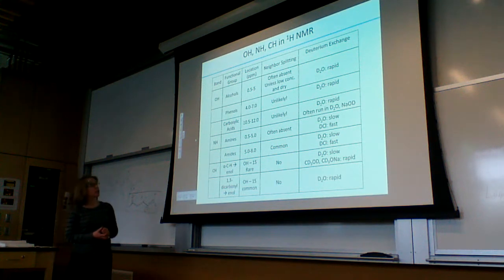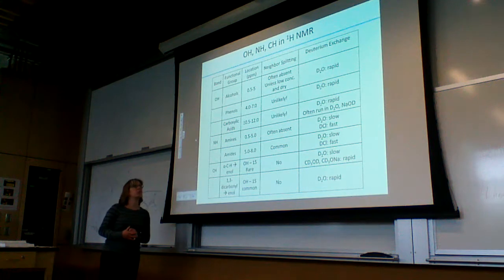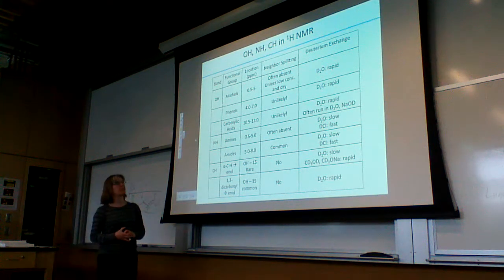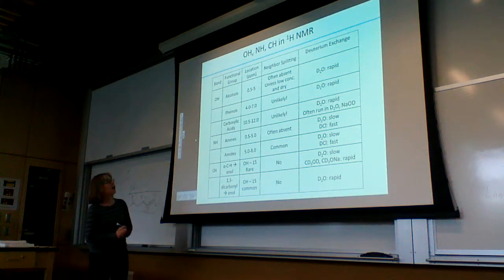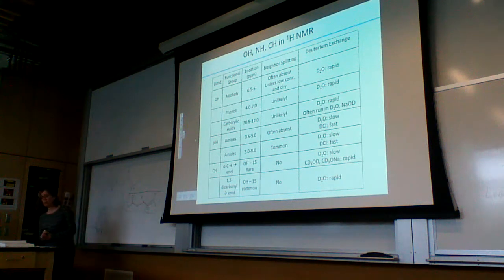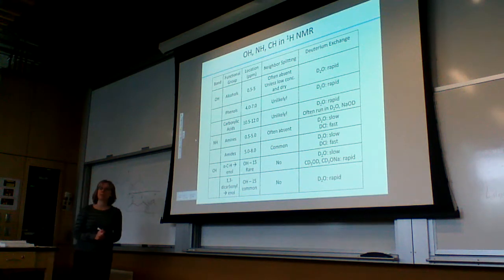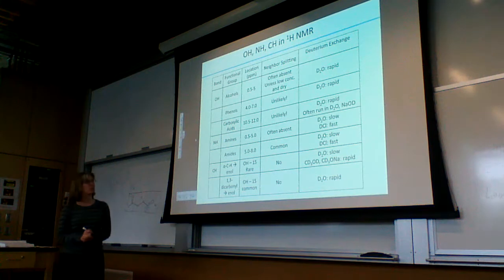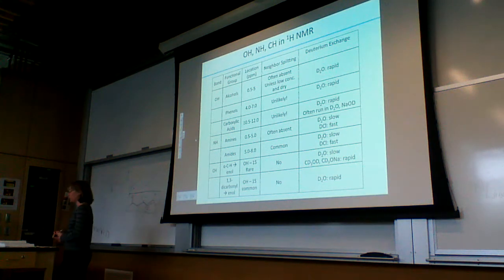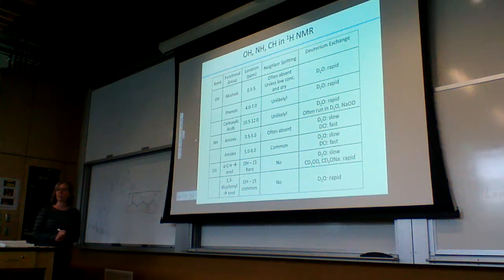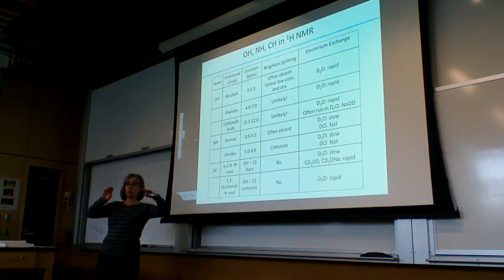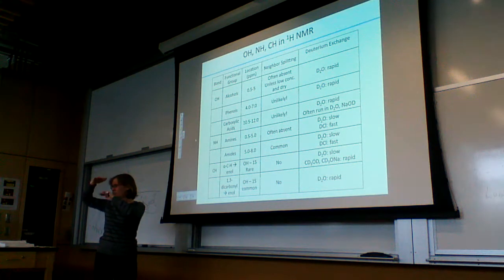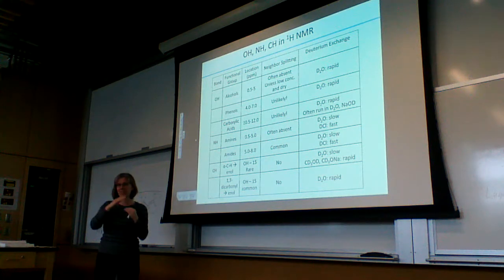So our alcohols, our phenols, and our carboxylic acids all have an OH group. Their chemical shift depends on the type of functional group. So an alcohol is going to be a little bit lower chemical shift than the phenols, and then the carboxylic acids tend to be very high. The other thing with the OH and the NH peaks is they tend to be fairly broad. And especially in the carboxylic acids, those are going to be exceedingly broad, to the point where you might not actually see the peak, because if all the other peaks are really tall, it's going to be dwarfed and look like baseline, so you've got to zoom in there to see that it's actually there.